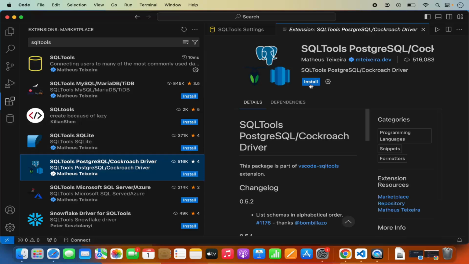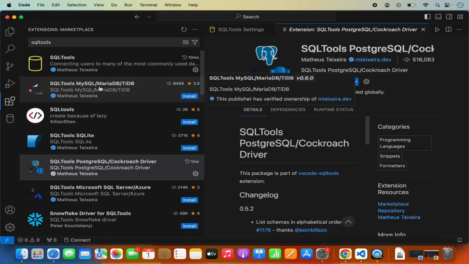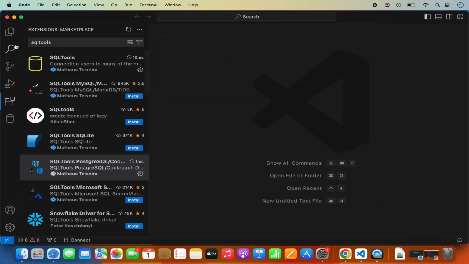So just install this extension also. If you are using any other database, then you need to install the required driver for that database which is related to SQL Tools. So once this is installed, we can once again click on the SQL Tools option here.